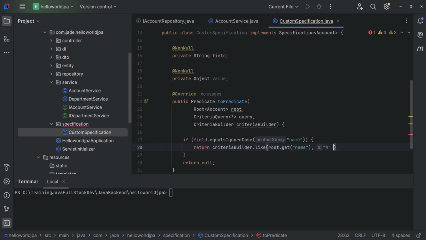something like this. This is just a string, right? A value, and so this helps us to create a search with the text value here.